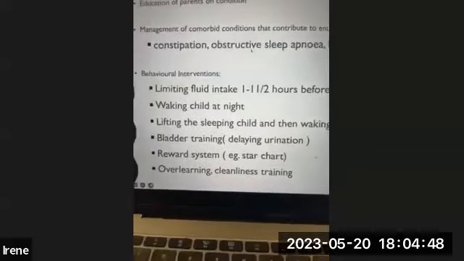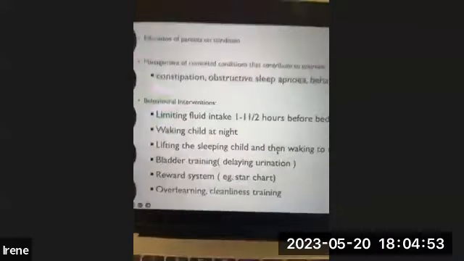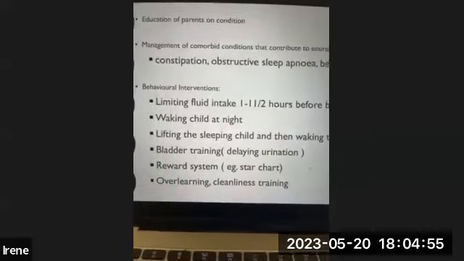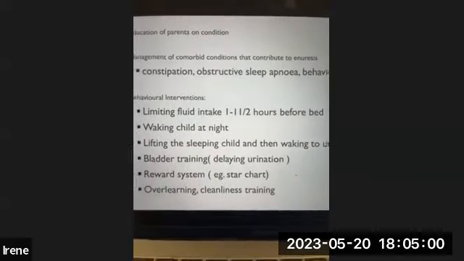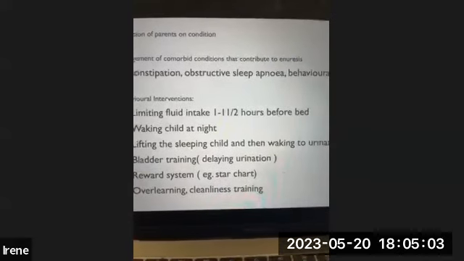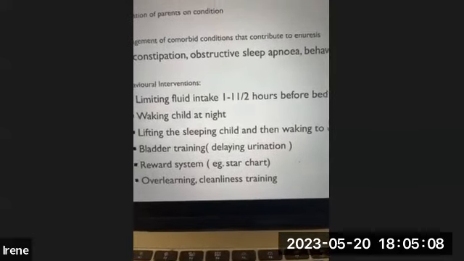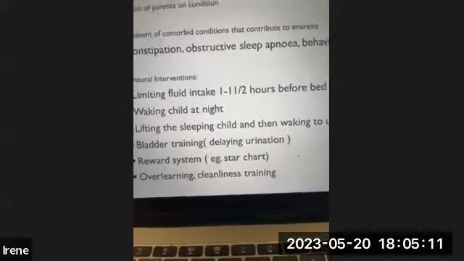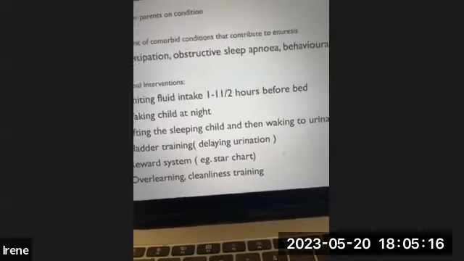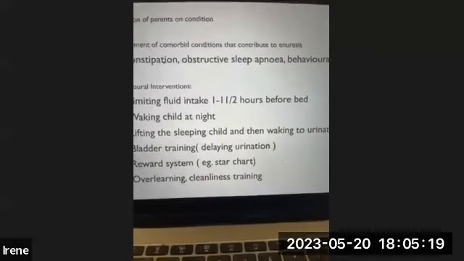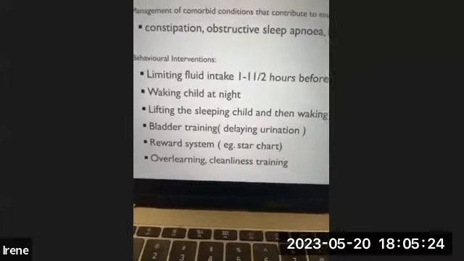Then if there are any other comorbidities, as we call them, we try and manage them first. Because sometimes when you manage these comorbidities, the bedwetting even resolves on its own. So constipation is number one. If you have a child who is constipated, that should be dealt with thoroughly and free that area where the bladder is, so that there will be enough room for the urine to stay before it comes out. And for some of the children, once you address constipation, the enuresis or bedwetting resolves. So the problem becomes abated.